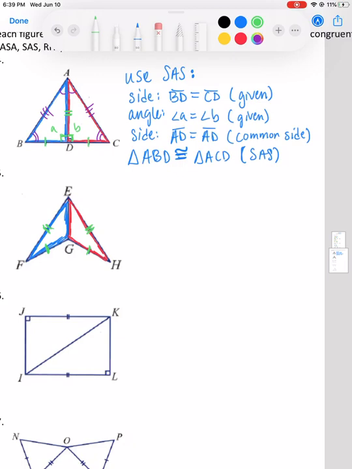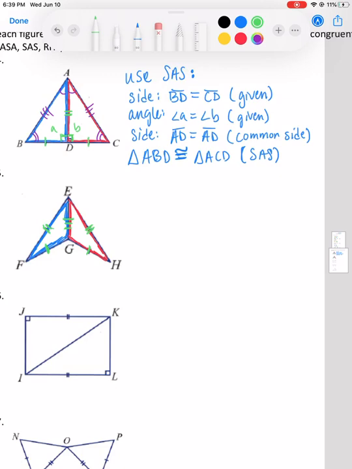Nope, I can't actually, that's bad. I can use side angle side, but what do I know about these angles here? Nothing. They're not given to me. The included angles are not given, so therefore I cannot use side angle side. How about let's look at this side right here, the third side of the triangle. Can we deduce that that side is equal to that side? Yes, we can. So side EG from the blue triangle is the same as side EG from the red triangle by common side.